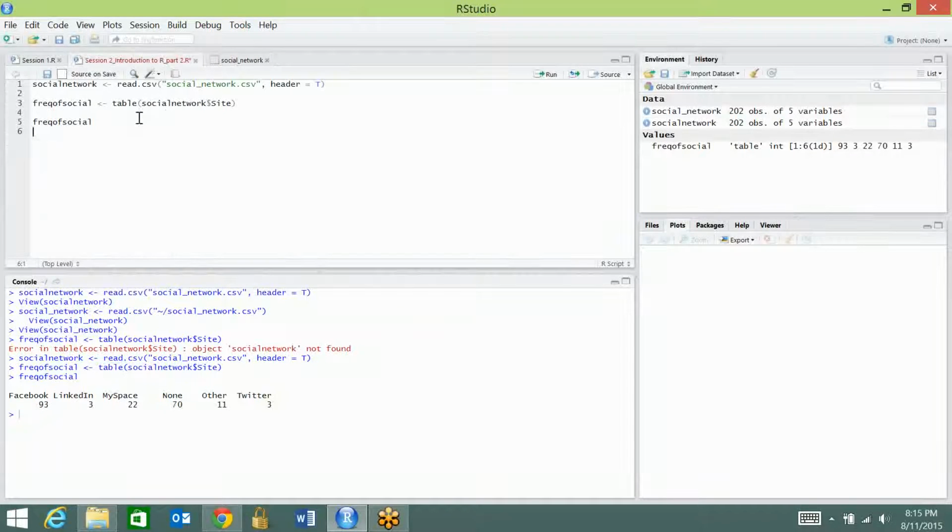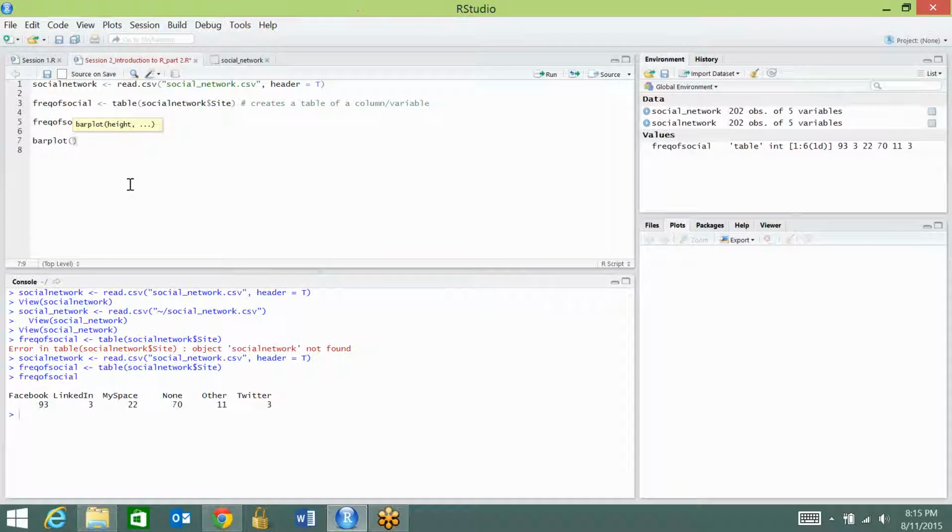Is this clear? So let me put comments here. Creates a table of a column or variable. Now I have a table. We can now plot a bar plot, or we can represent this table in graphical format. That would be easy for us. So let me use bar plot.